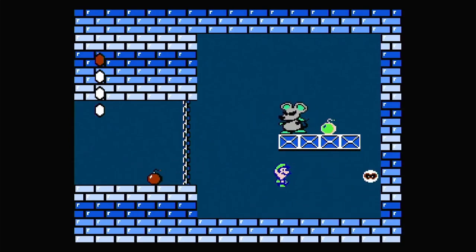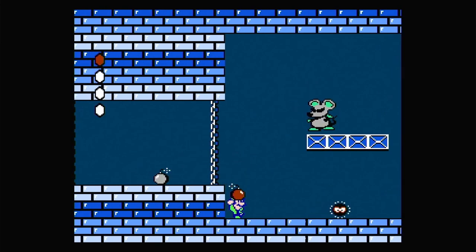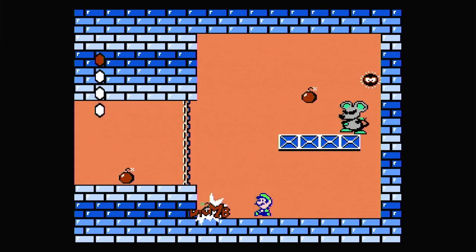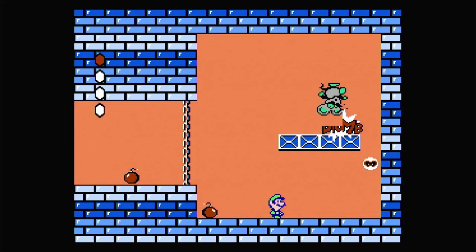Alright, there should be one more hit. Oh wait, no, it's extra hits this one, that's it. Is it four hits? No, it's five, I think. I'm actually doing well. This is actually easy, almost. Yeah, it's five hits.